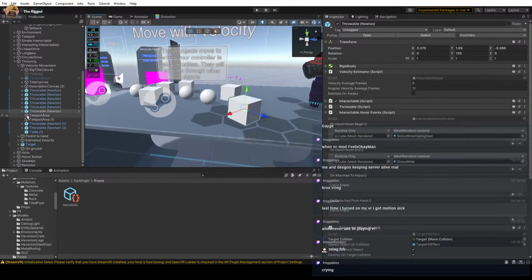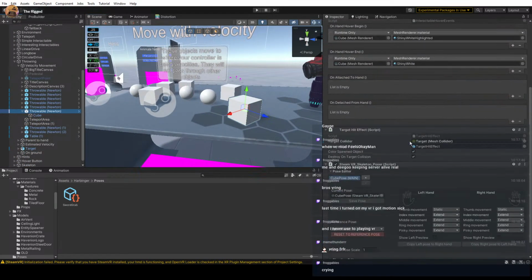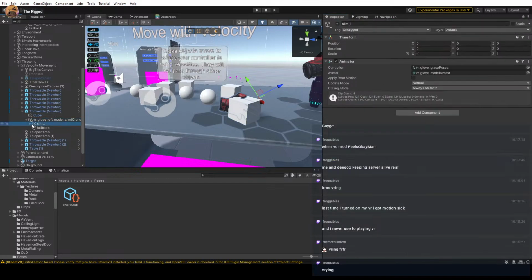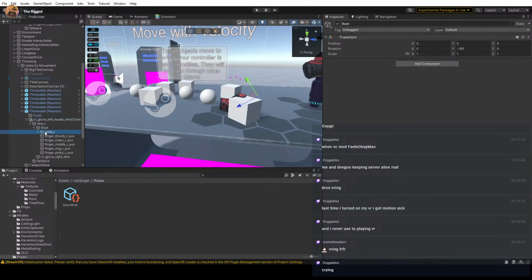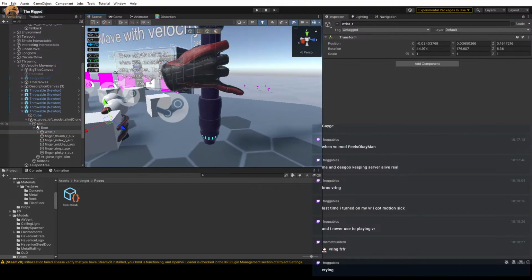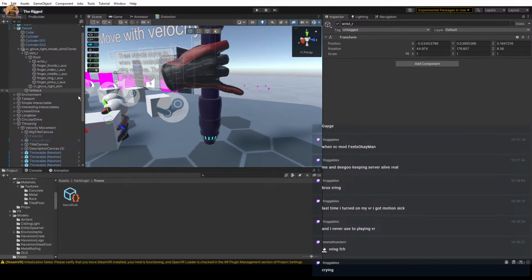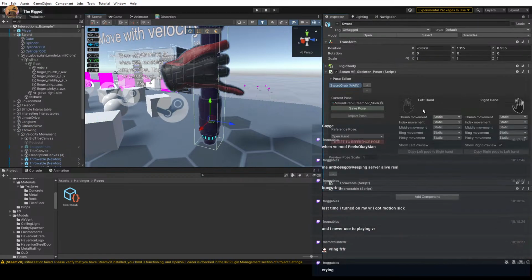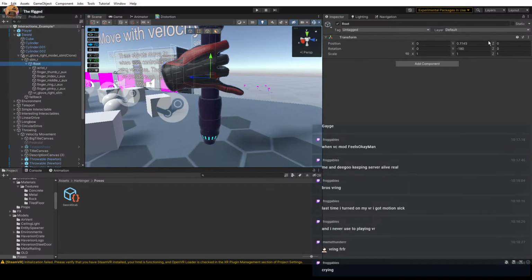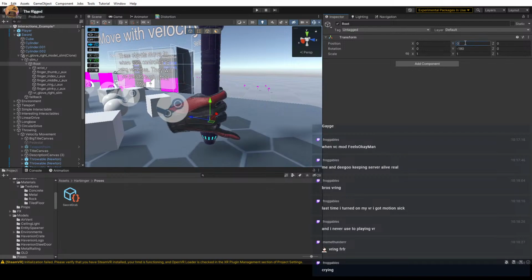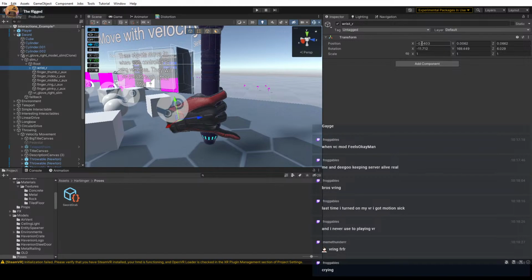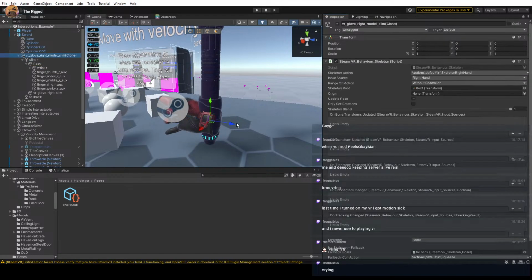Let's see what these do. The left hand. So this object can be moved. The root you can rotate, and the wrist you can move. So the root is what we don't want to be moving. Let's try it without. Okay, let's come over here. Let's come to the root. Let's reset the position. Reset the position on the wrist as well, because I don't trust it.